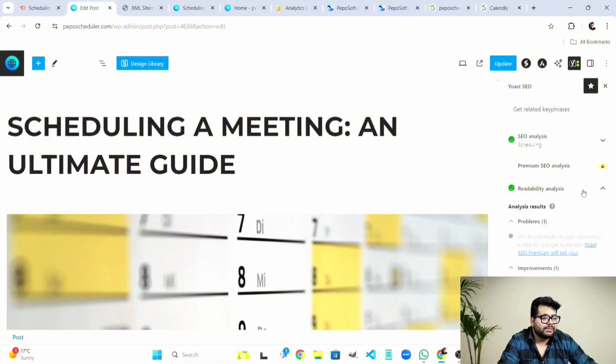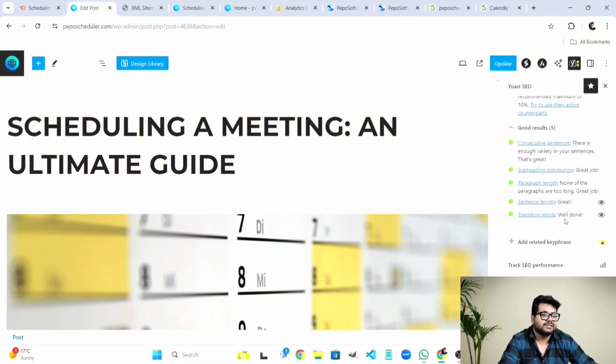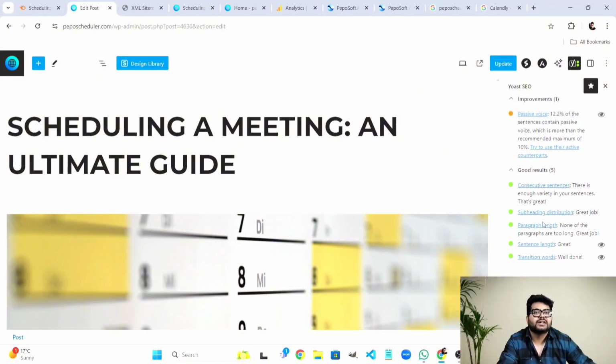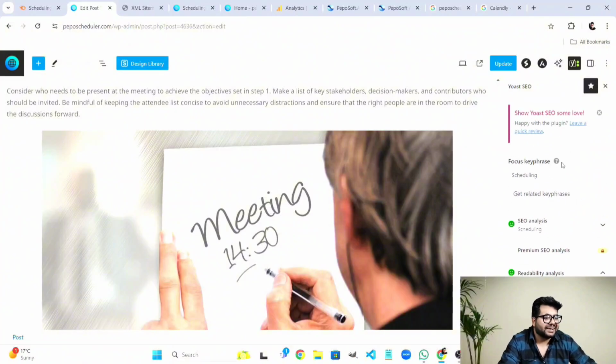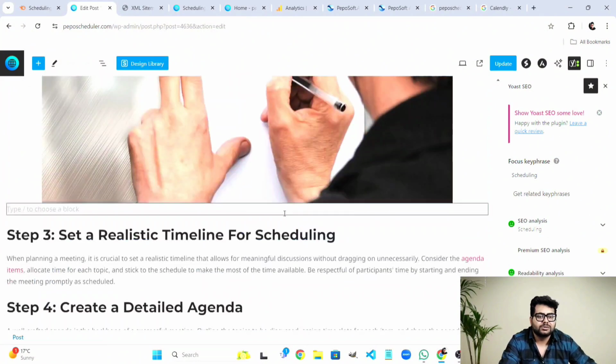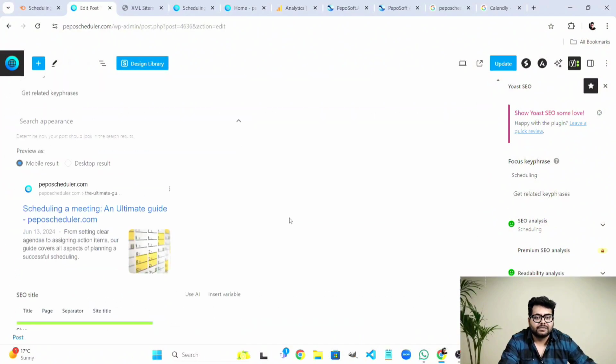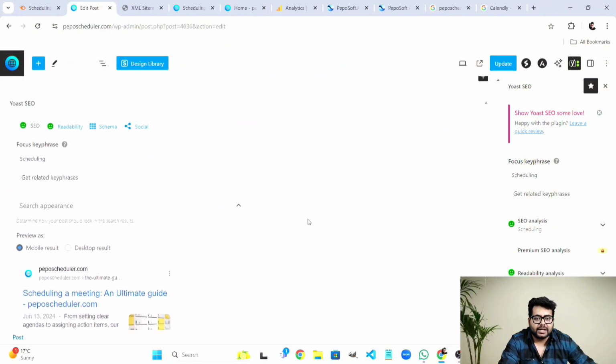So if I look at the readability analysis, since our AI has done most of the writing, we've got good results. Yoast says you've really written a good blog here, dude. Having said that, we can also track other stuff, like at the bottom under the Yoast SEO tab, there is an SEO tab.